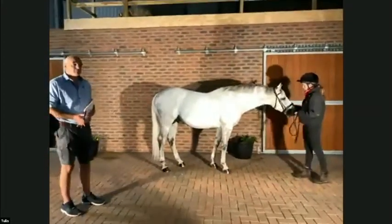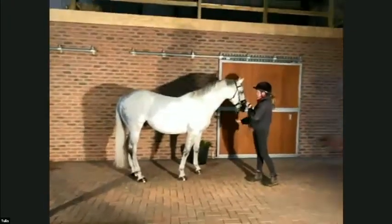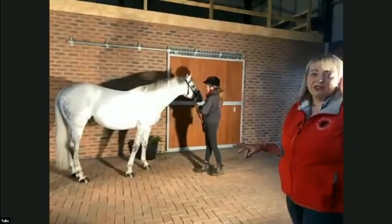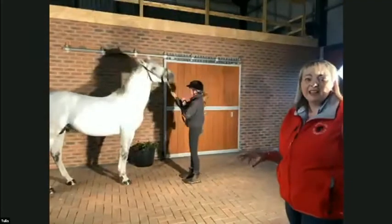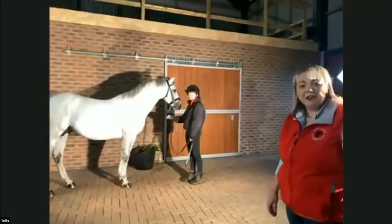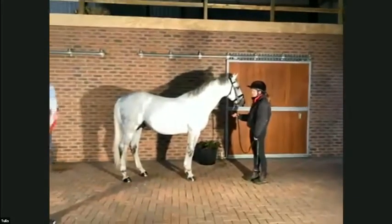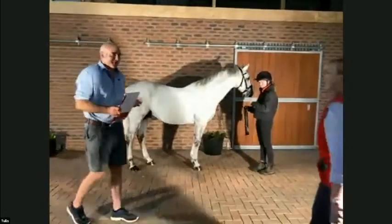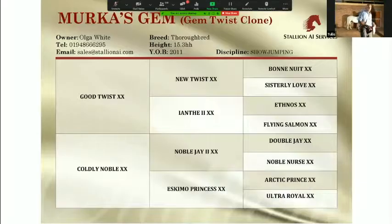One thing just to mention to our Southern Ireland clients too. Irish Sport Horse Ireland are doing a thoroughbred premium scheme. For the first 200 thoroughbred foals, they have to have 70% thoroughbred in them and be registered with Horse Sport Ireland. They will give you a grant of €300. So get breeding your thoroughbreds. Let's see a video of him now, and then we've got something very exciting to come to you in a second. Okay, India, thank you very much.